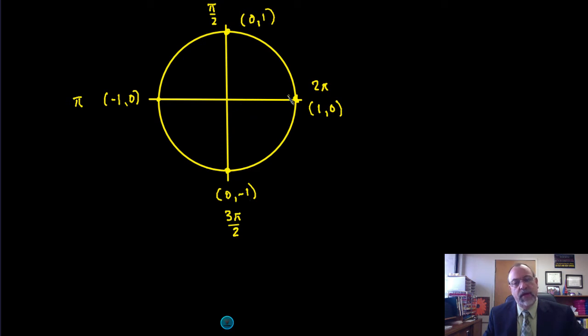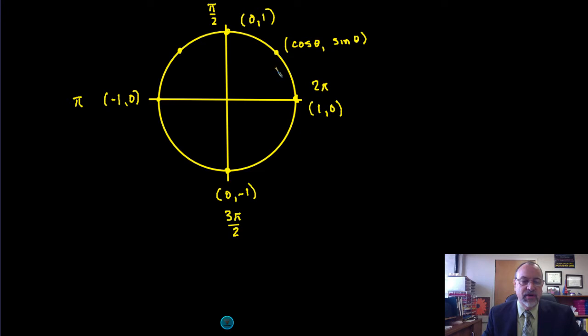And we talked about, because this radius is 1, then anywhere we go on this circle, the x value of this point right here is the cosine of that angle, and the y value of this point is the sine value of that angle, whatever it may be. And no matter where I go on the circle, that's going to be true, because the r value in every instance is 1. And so when we take x over 1, we simply get the x. If we take the y over 1, we simply get the y. Okay, so that kind of ties together what we've been doing.